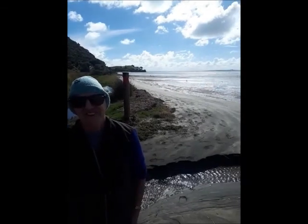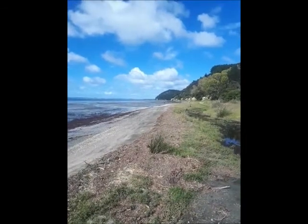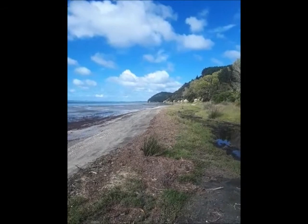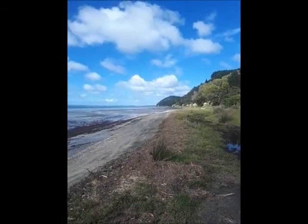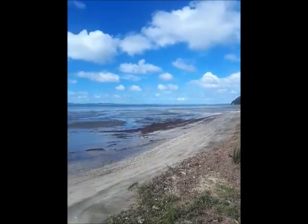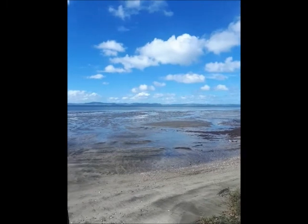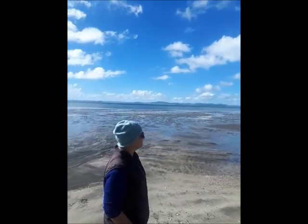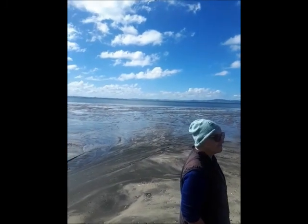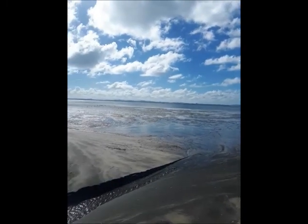Lots to explore. So just a sweeping view of the Kaipara Harbour from South Head, looking across — that's to the south. A lot of bird life on this side, and I suspect that has something to do with the weather to some extent. And we're moving back around — that would be approximately to the east — and we just keep going around and around.